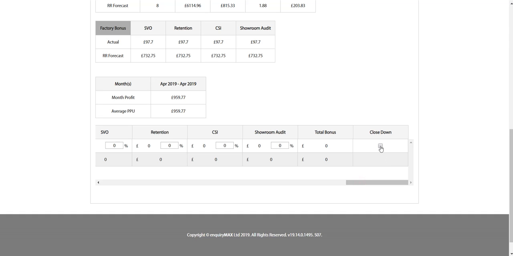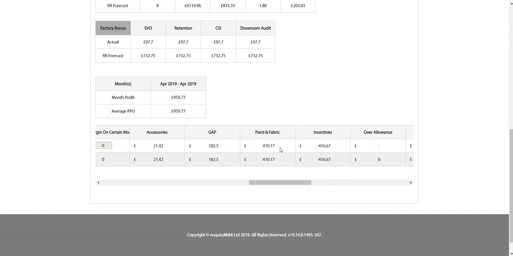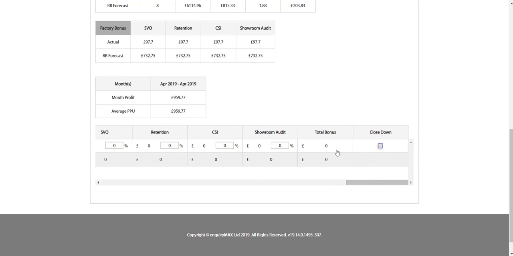The close down box, once you close it down, these are greyed out, so I can't now make any changes to that. However, if I untick it again, I can go in and go, right, showroom audit on that, we've actually earned that money, so I know I've got 2% there. So then close it down. So you can see it's quite amendable as well.